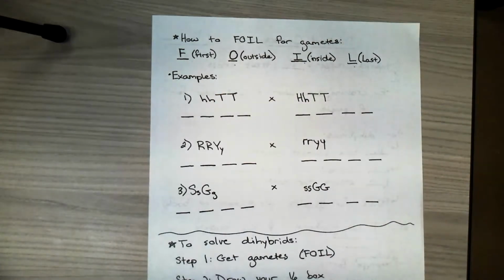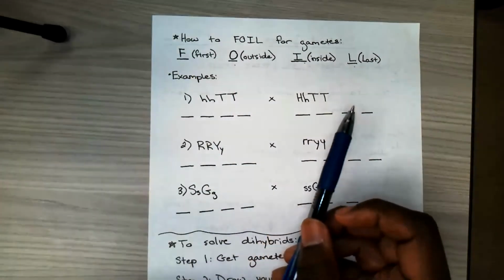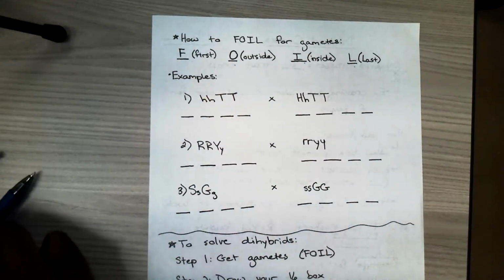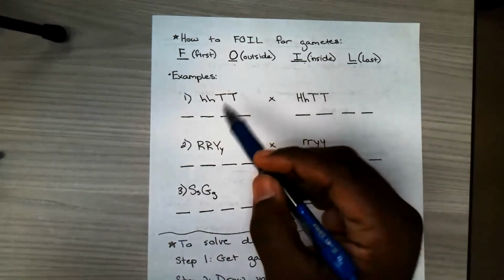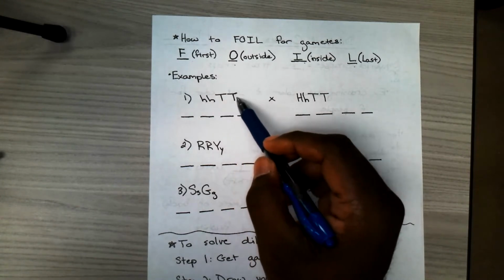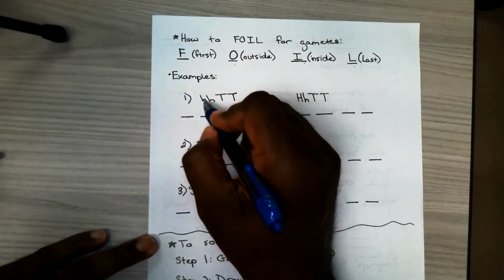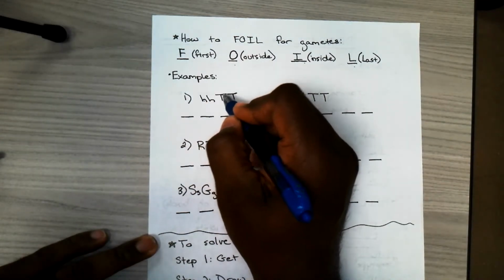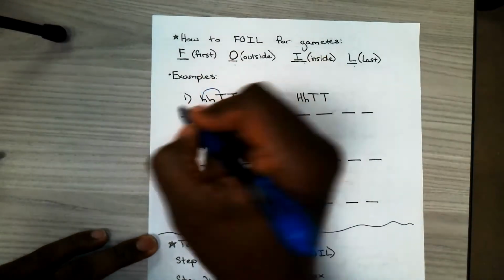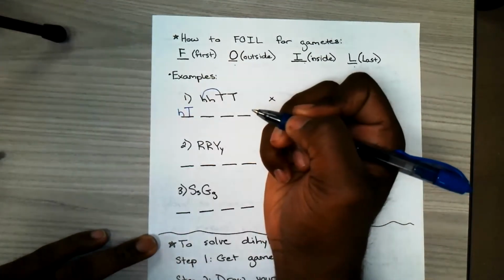So, as we walk through this example, I will have some different colors that I will use to kind of make it a little bit easier to see how this process works. So, for my first example, I have big or little h, and then big T, big T. So my first thing I'm going to do, because this H is first and this T is first in its section, I'm going to go first here. So my first combination for the gametes is going to be little h, big T.